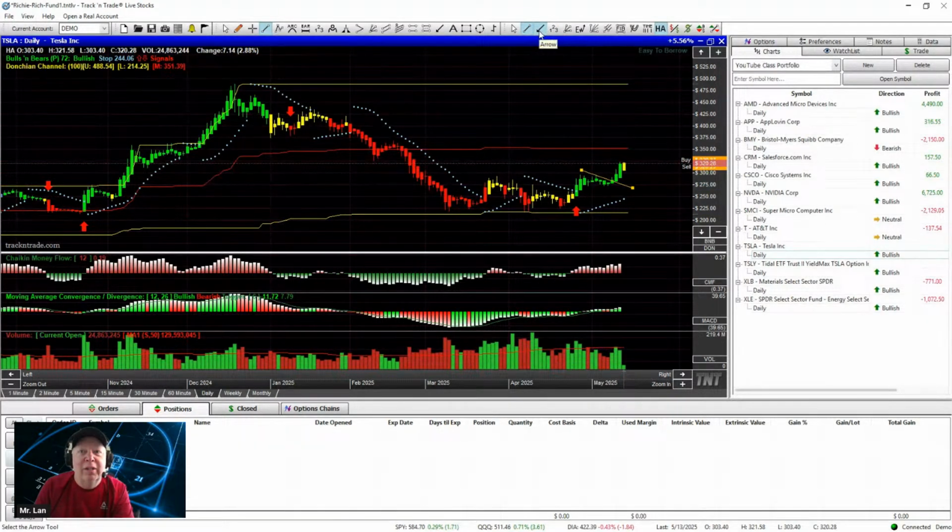Today is the day we have a lesson, so we've got to do it on the lesson day. But right there would have been the best point. See that first candle to break a new high right in there? That would have been a nice place to put your bull call spread on. We're a little bit late to the party, but that's okay. I'm going to show you how to do it anyway.